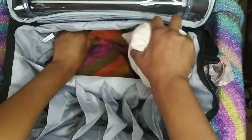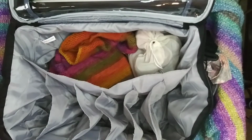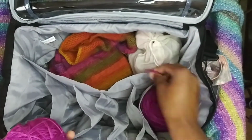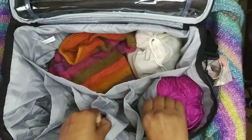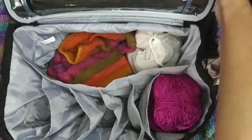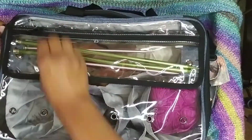I just simply showed you that was 2 cakes worth of yarn right there that I divided, and it fits at the bottom. And then here, these are 3 cakes from Knit Crate, and I think each one of them is almost 300 yards. They all fit in one pocket. Now you would think that it would take up so much room that you wouldn't be able to put so much in it, but nah, you can fill each one of those pockets with about the same amount of yarn, or equivalent of a project, and it all fits nice and snug. And that's my favorite pocket right there.